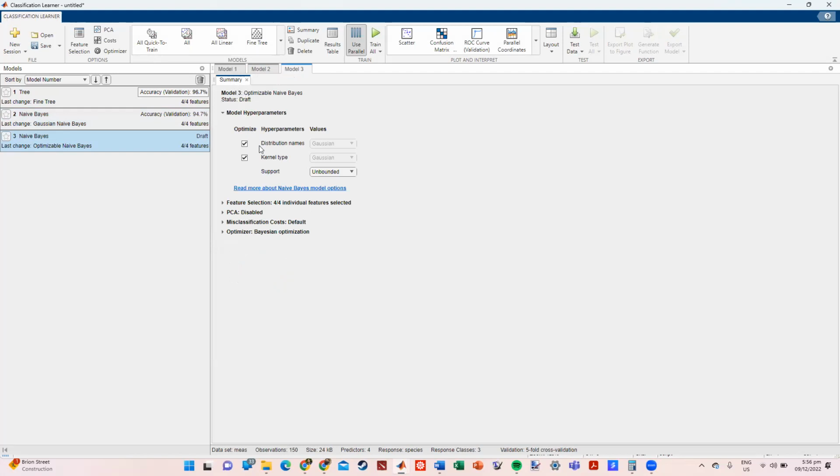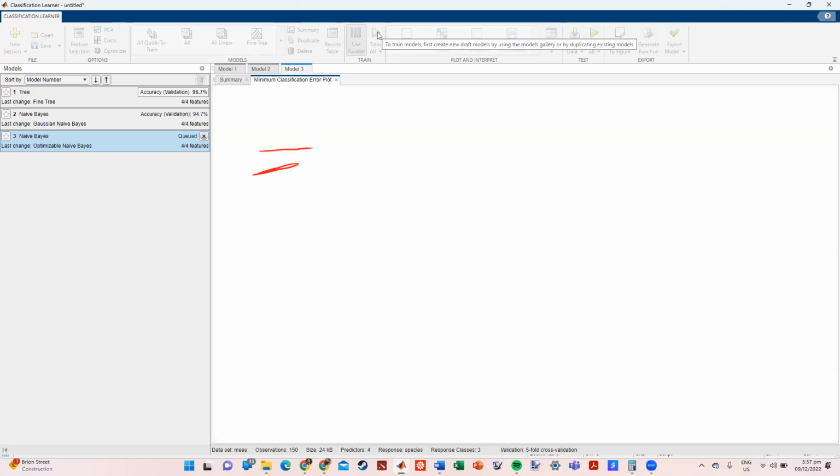Here's the summary. So pwede mo sabihin sa kanya kung ano yung mga hyperparameters o yung mga problem parameters na gusto mong i-optimize niya. If you want Matlab to decide what's the best distribution and what's the best kernel type, so ira-run niya to. All right. So you just need to click train. Tapos hanapin ni Matlab ano yung pinaka magandang hyperparameters.